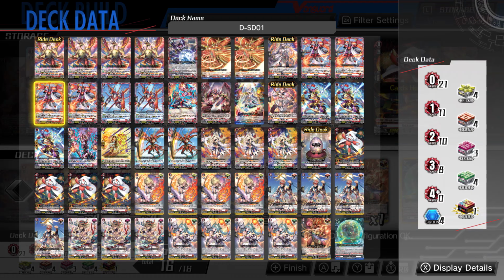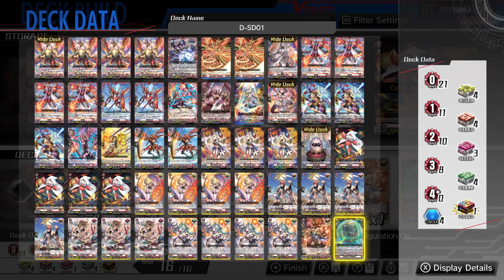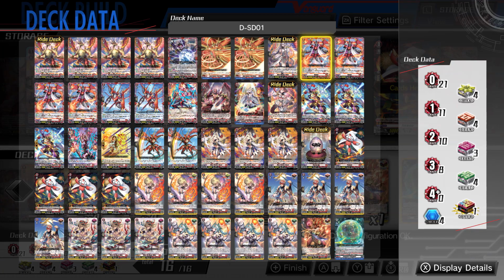Well, here's the deck. Not much really has taken this alteration. We have, in fact, included our single copy of Sparkle Projector Dragon. I remember we did take the Evergreen Transpear the week before, so it's just added into our deck, because it helps against the Overtrigger situation. I think that's really it.